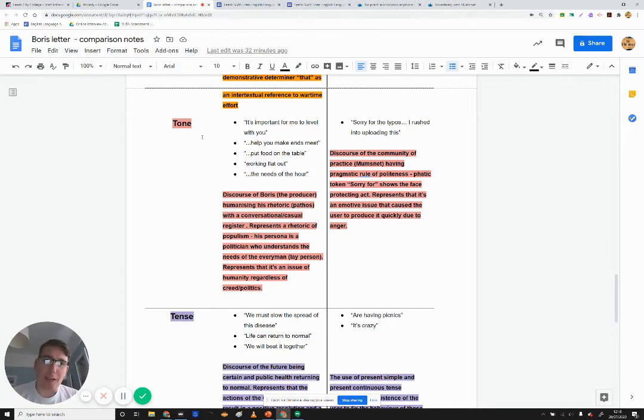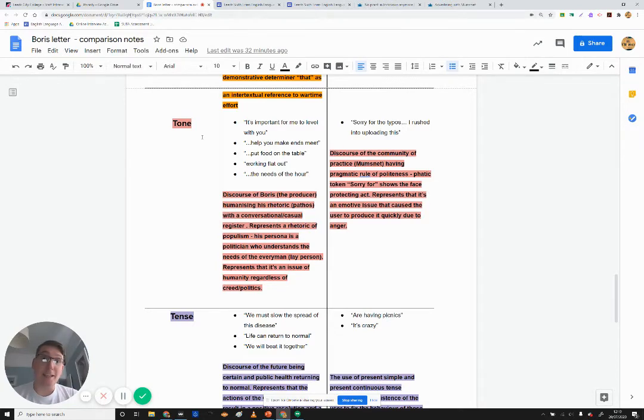A little bit of colloquial language, a little bit of friendly, casual tone that goes with it, and again it adds to his rhetoric, because part of the ethos of a politician now, especially a very populist politician who wants to get everybody on side and wants to appeal to the widest political spectrum they can, from the right and the left, and the center of the political spectrum, is by using the language of the layman, the language of colloquial life. So one example, "it's important for me to level with you."